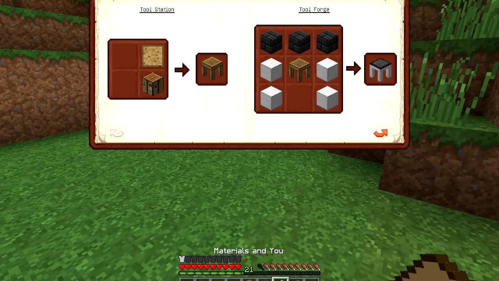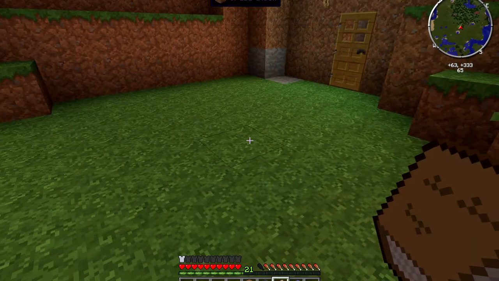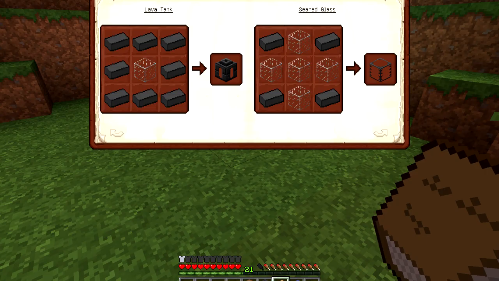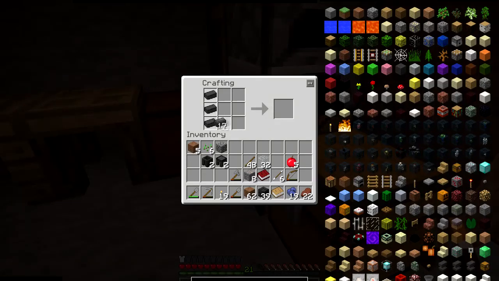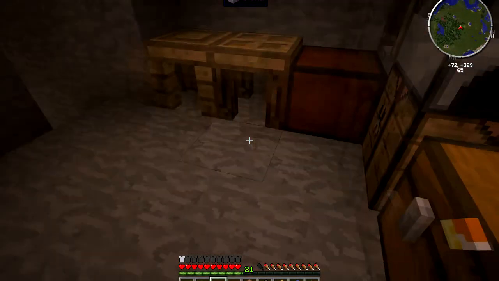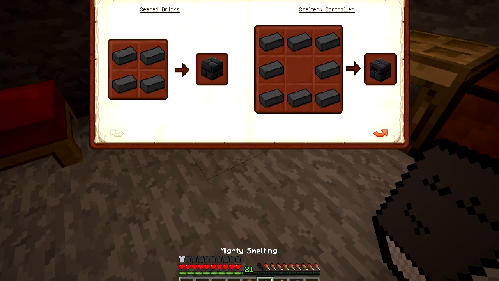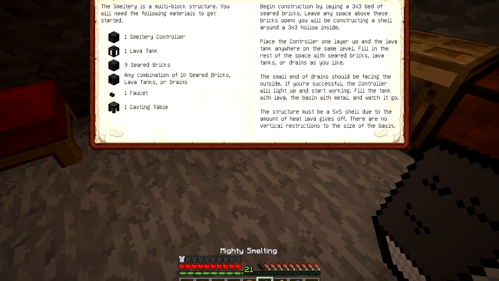We need a smeltery controller because I have a casting table. I still don't know what this casting basin is for. But we need a smeltery controller, one smeltery drain, and a lava tank. So let's make those real quick. Alright. So controller. When you make the controller, you get your mining smelting, and it gives you the same thing. I said I don't know what the casting basin is for. Just tell you here. She doesn't have this here. I wonder if it's for future uses, have it in here for now.